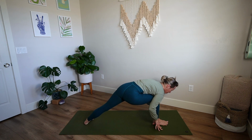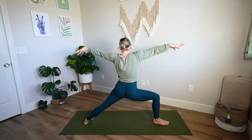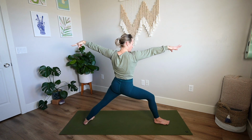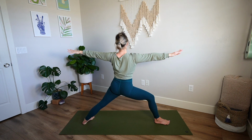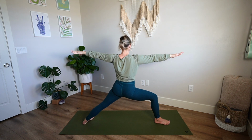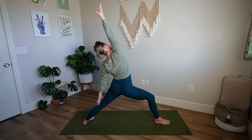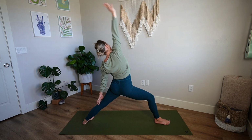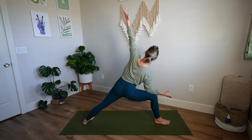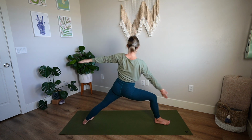When you're ready, root down through your feet and cartwheel up through your arms. Good. Slow and steady, sinking into the front leg, strengthening your back left leg, and really lengthening out through your front and back body equally. Flip the front right palm to the sky, reverse your warrior, lift up out of your waist. Move from the center of your core and your strong legs. Exhale, side angle, forearm to thigh, top arm up and over ear. Back leg is anchored and strong. Inhale, reverse your warrior.